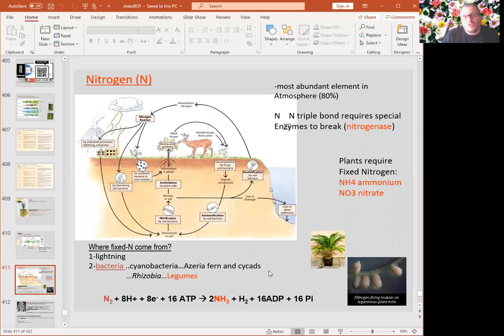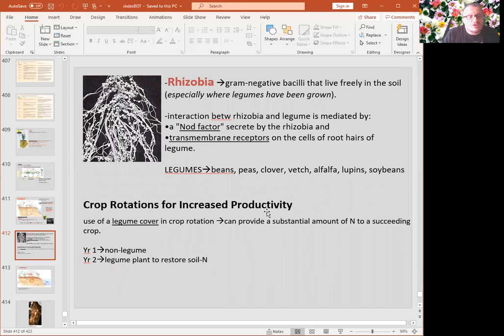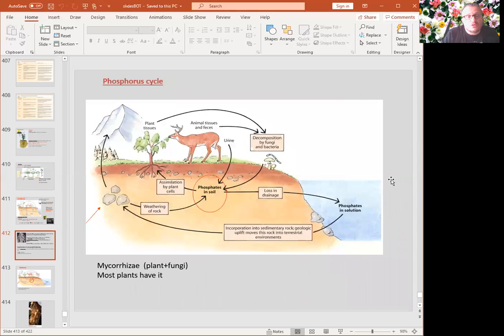Nitrogen is our number 1 nutrient. Even though nitrogen gas in the air is pretty high, at 80%, that's not the type of nitrogen that plants can use. So plants are most of the time deficient in nitrogen, but some of them can get help from a bacteria called rhizobia, especially legume plants. They can convert atmospheric nitrogen to ammonia. Okay, rhizobia can help legume plants like beans, peas, alfalfa, soybeans, lupins.